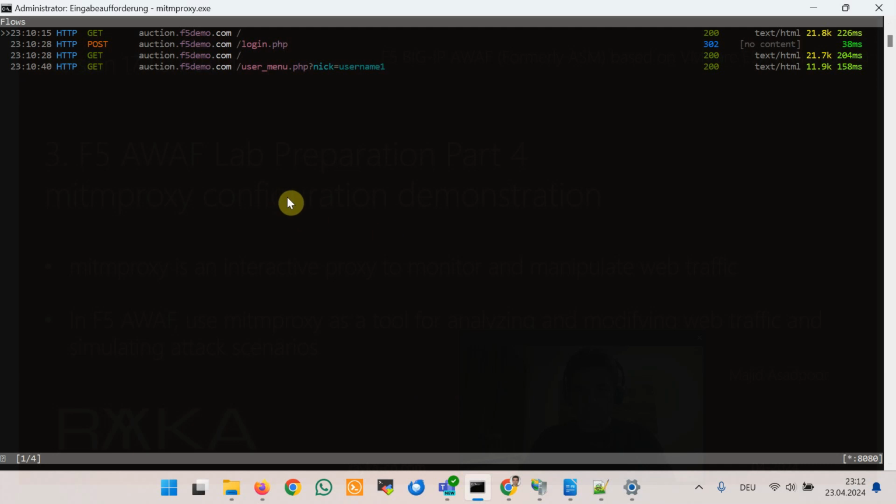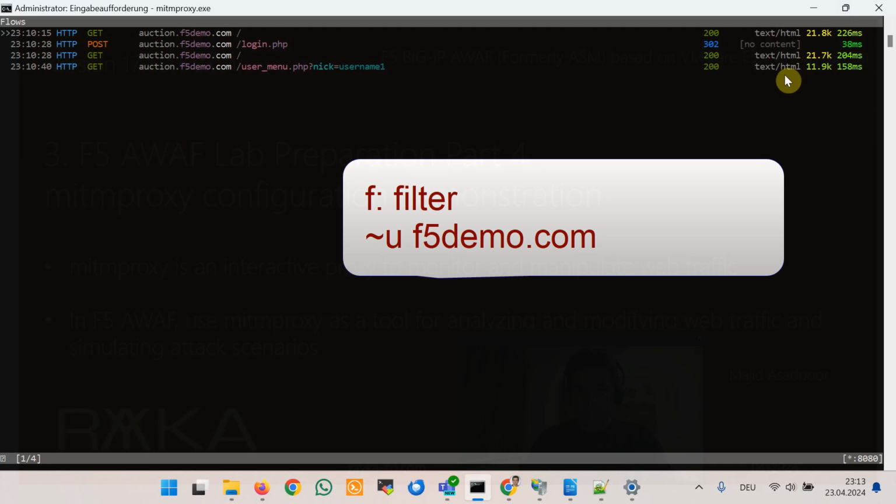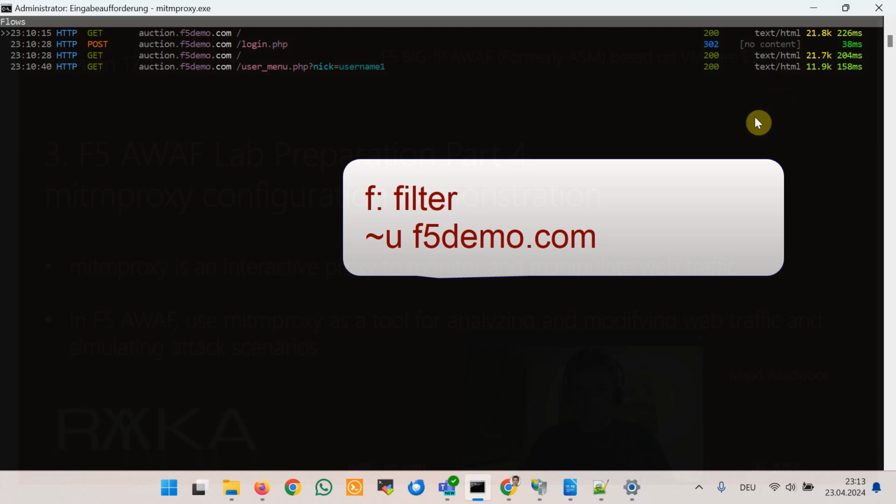If all of your traffic is routed through a proxy and you can see a lot of traffic passing over the proxy, you may wish to narrow down the visibility of traffic to a particular domain. This can be achieved by applying a filter with mitmproxy. To filter, we just use the F or filter key.